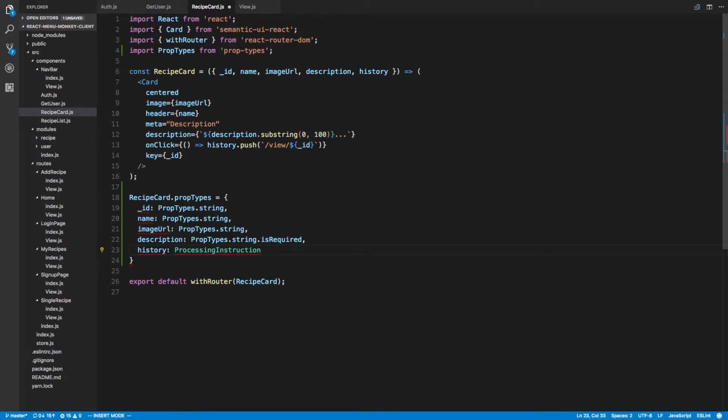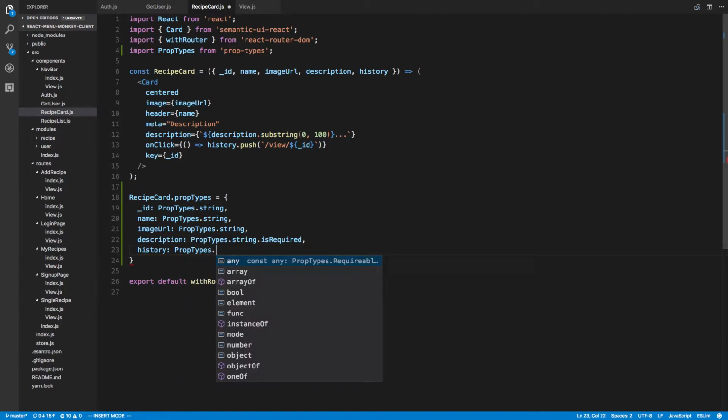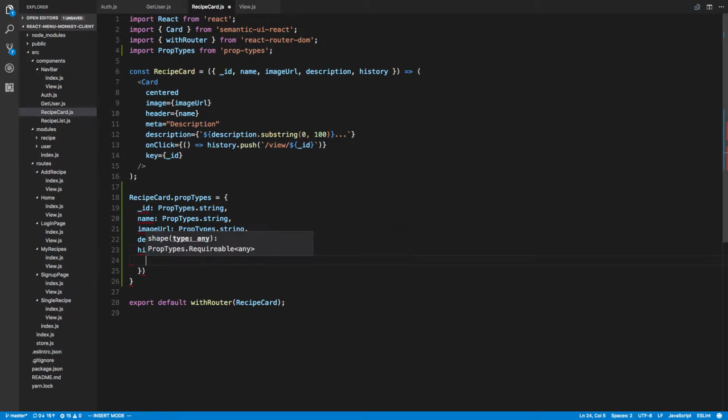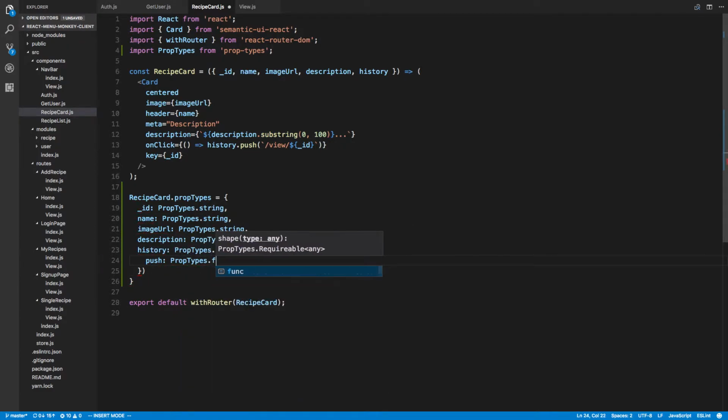Except for history, because notice how we're getting this from something else. We're not requiring the history prop type. Dot shape, push prop type dot func.